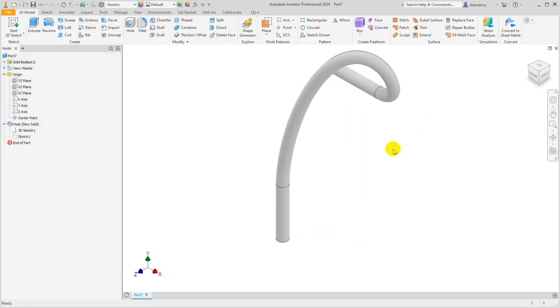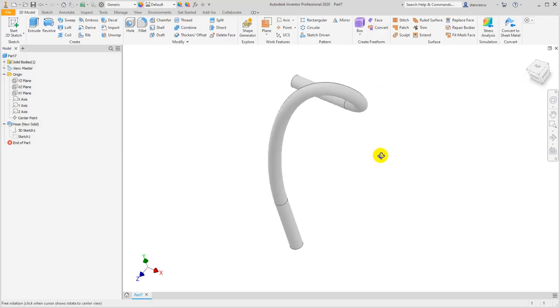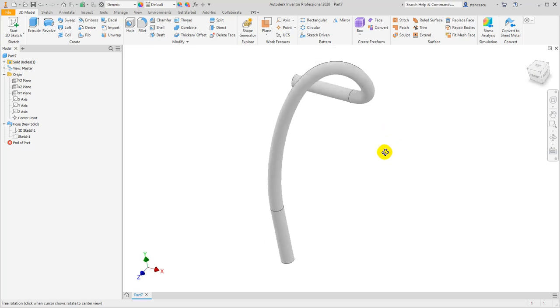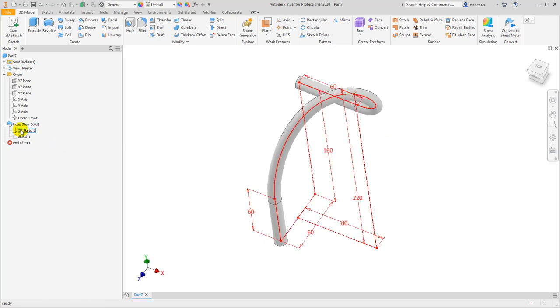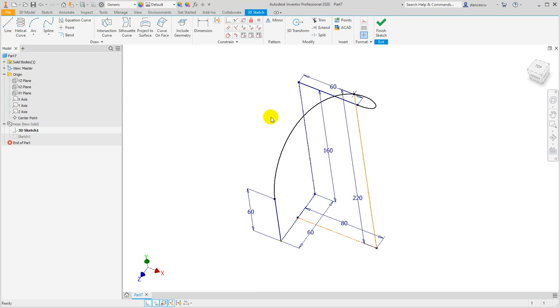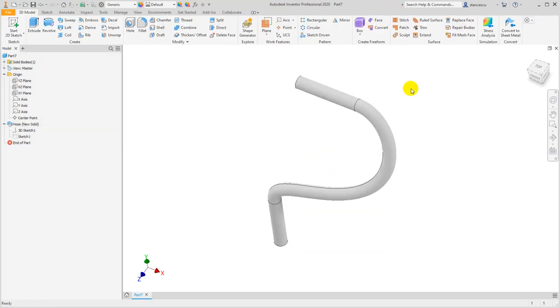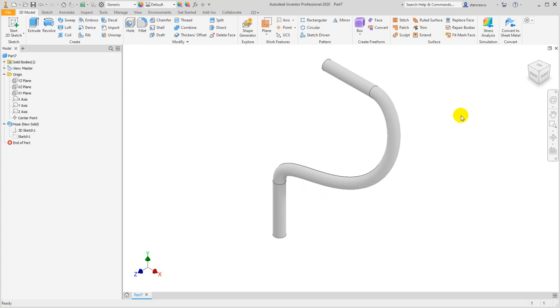Finish sketch, and we have another shape, or yet another, changing this to 85. Yes, this is very flexible, just like a watering hose. Okay, thank you.